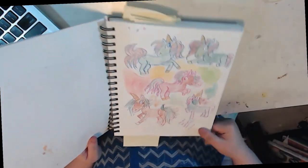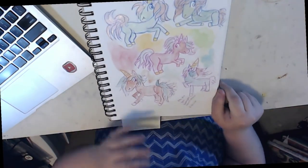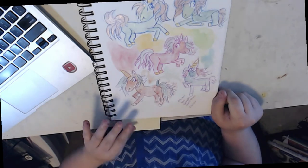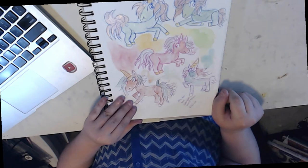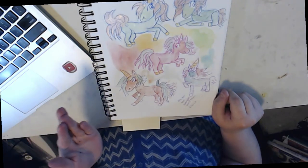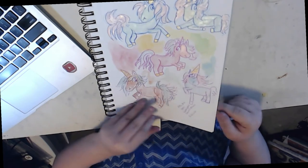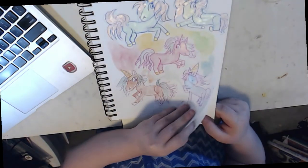This one I did unicorn poses with my ballpoint pen and watercolor. I had a lot of fun with these, and this is when I was really getting into it. But you can tell the difference between getting into it and then I slowly slack off in the middle of the month. So yeah. Anyway.